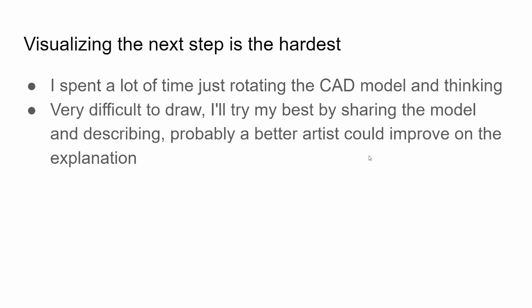Now, visualizing the next step is really the hardest. I spent a lot of time rotating the CAD model, thinking, printing things out with my 3D printer so I could have it in my hand and just look at it. It's hard for me to draw and give a visualization of what's happening. I'll try my best by sharing the 3D model and rotating it on the screen. Maybe a better artist could improve upon my explanation. Don't know what to tell you, but once you see it, you'll get it. But seeing it is hard. And by seeing it, I just mean visualizing where the right triangles are.